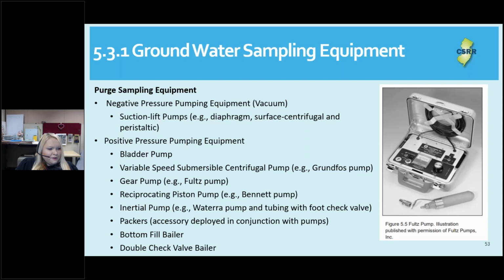Also in this section, packers are listed, which are an accessory deployed in conjunction with pumps for specific circumstances, and also bailers, bottom fill bailer and double check valve bailer. Of note, samples taken from bailers may not represent the specific depth interval to which the bailer is lowered. Water entering the bailer doesn't necessarily enter the bailer at a rate at which it is lowered. Bailers must be lab cleaned or disposable.